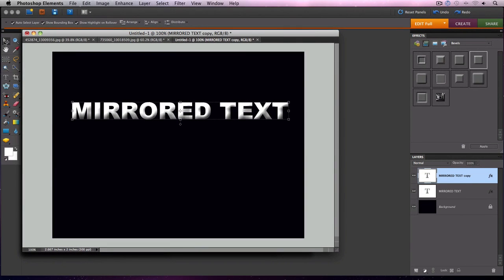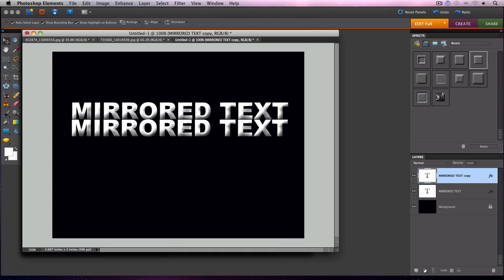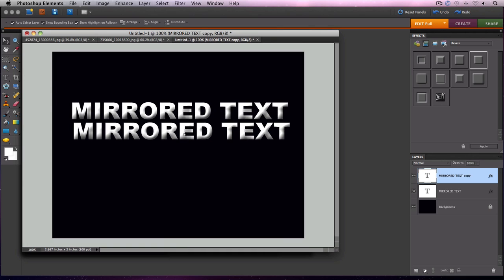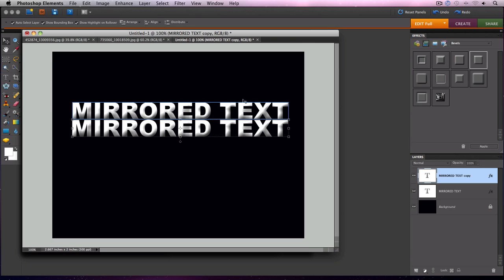So what you want to do next is click on the Move tool, or you could use the hotkey of V, and with this layer selected, just click anywhere in the middle and hold that left mouse key down and just drag it. And you'll see it's moving that copied layer. And so we can move it down, and that is not a bad look itself, although it's still not quite a mirrored image.